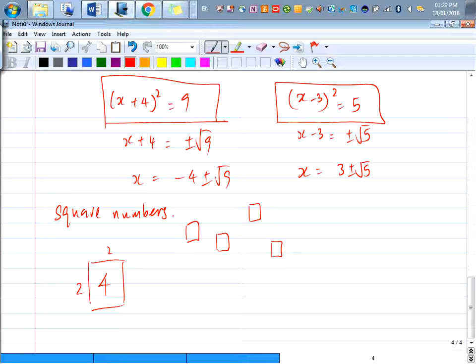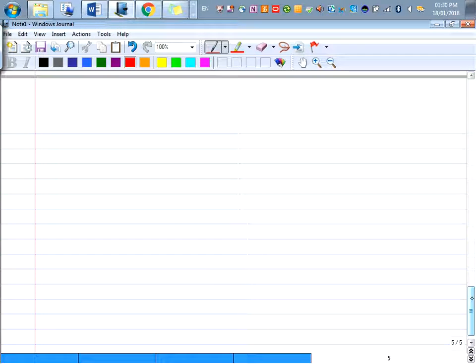Okay, what if I give you 144 squares? Can you form a big square with 144 squares? Yes. How much is one side? 12 and 12. So we call these square numbers, right? These are square numbers. What if I give you a number that is, for example, 7 small squares? 1, 2, 3, 4, 5, 6, 7 small squares. Can you form a big square? Cannot. Who can? Who can form a big square?